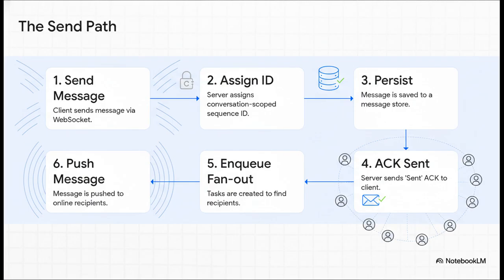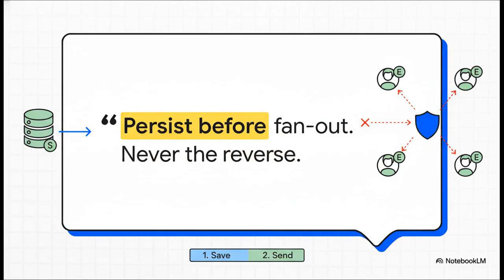Only after it's been safely stored does the server start the process of fanning out the message to everyone in the chat. And this right here is a non-negotiable golden rule of the system. Hard invariant. You must save the message before you try to send it to anyone else. Think about it. If you did it the other way around, and the server crashed after sending but before saving, that message would be gone. Poof. Forever. This design guarantees at least once delivery, which means you'll never lose a message, even if a rare failure causes a duplicate to be sent. It's a trade-off that puts reliability first.